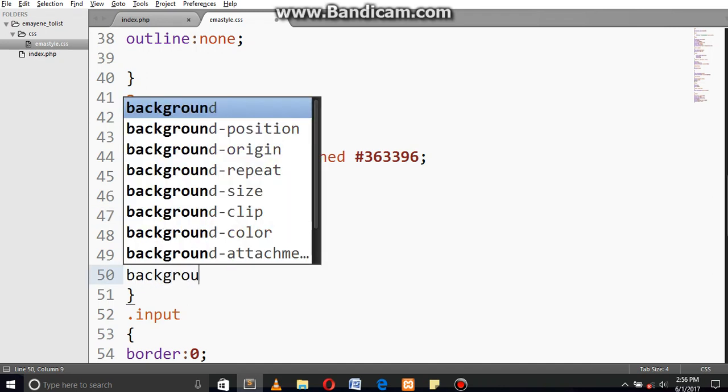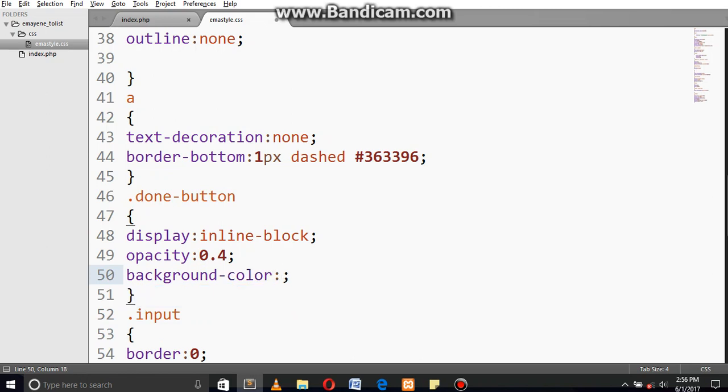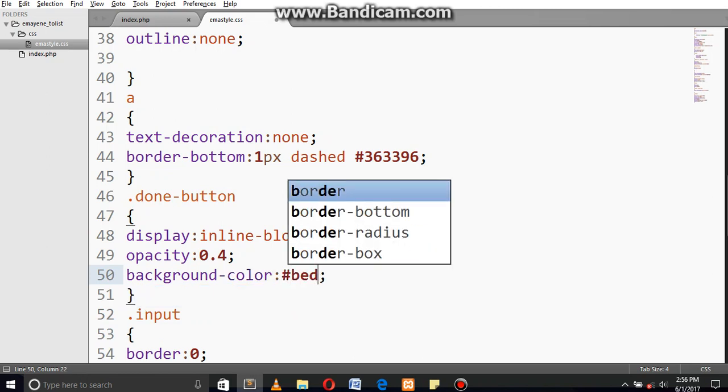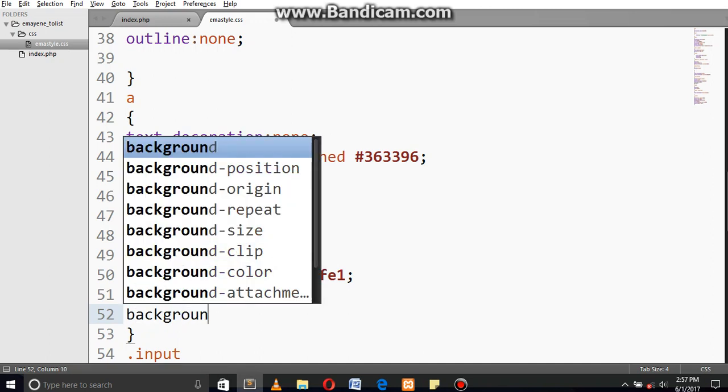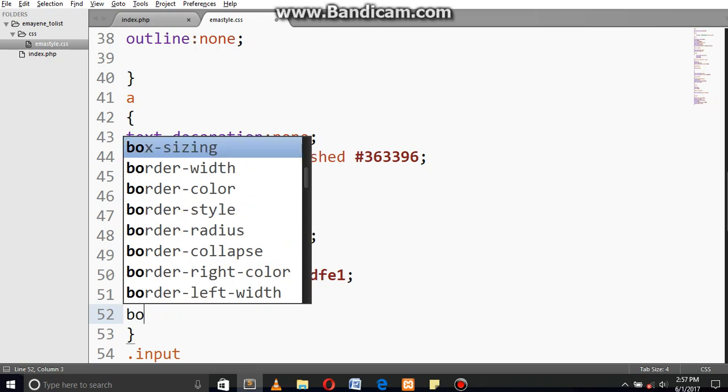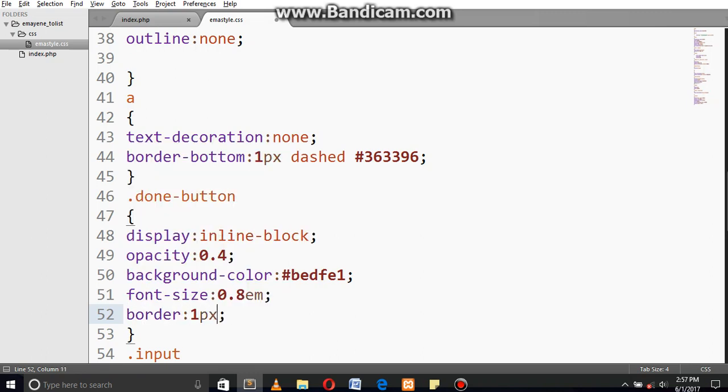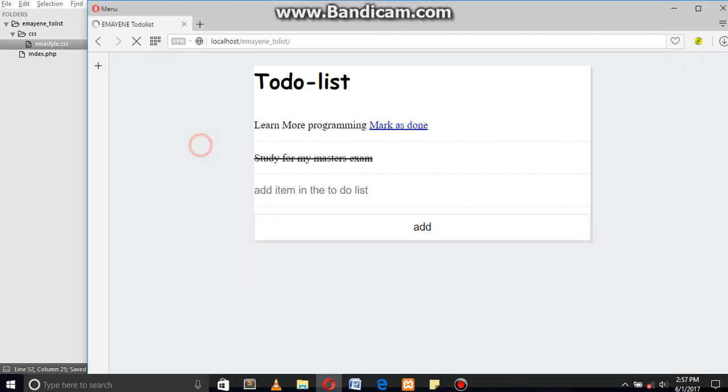The other thing, I want to give it a background color of maybe #DEDFE1, and a font size of maybe 0.8em, and what's left, I can give it a border also of maybe 1 pixel solid #363396. Okay, with this much code, let's see what we have done so far.